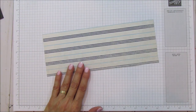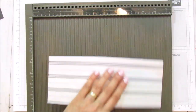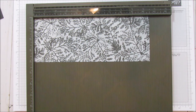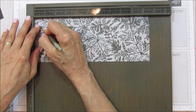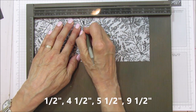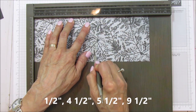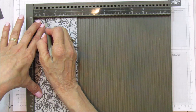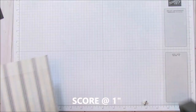Alright, so we're going to score this. And when you're scoring designer series paper, you do not need to really score hard. I'm going to score it on this side. It's a lot thinner than our cardstock. So on the 10.5 inch side, we are going to score it at 1/2, at 4.5. I know you can't see it, 5.5, and 9.5. And then we're going to turn it, and you're going to just score it at 1. That's it. The bag is super, super easy to make.